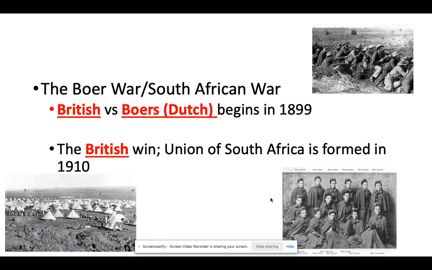And those concentration camps, the use of a concentration camp and the structure of it, is something that Hitler's going to use later on. Now, it doesn't mean that the British were doing the things to the Dutch settlers in the camps in South Africa that we will see when we get to World War II. But the structure of a concentration camp, and how you can remove your perceived enemies and place them in these holdings, is something that Hitler will use later on.